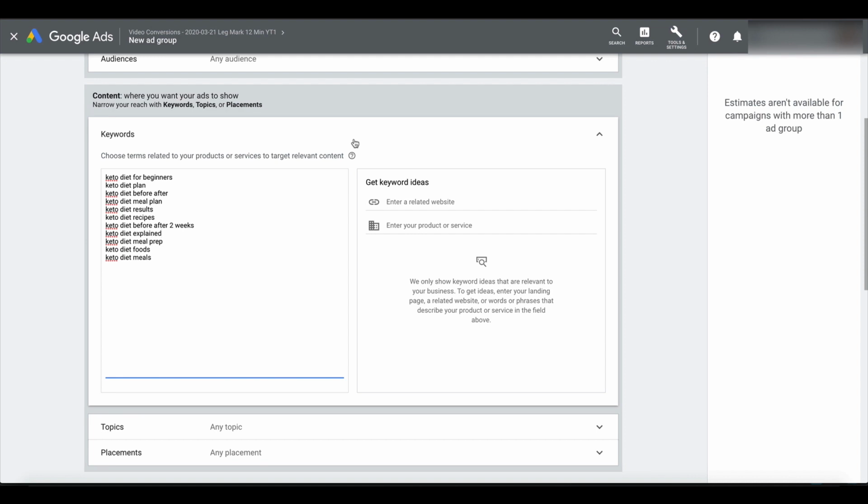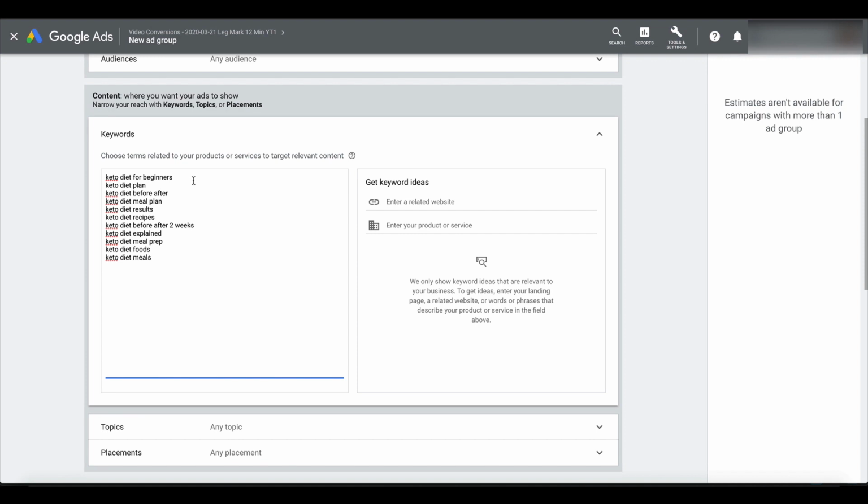But the thing that I want to show you in this video is that people will just use these keywords, and you certainly can do that. There's no problem with that. It's going to be very targeted. But if you want to make it a little bit more targeted, we want to do what's called exact match, or at least phrase match.